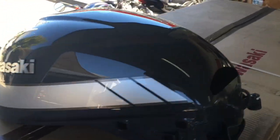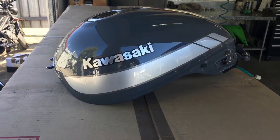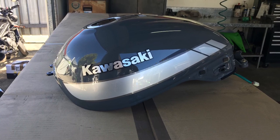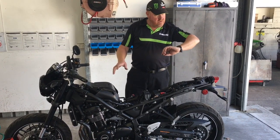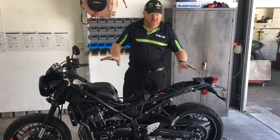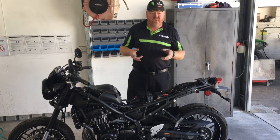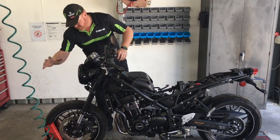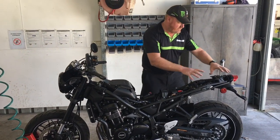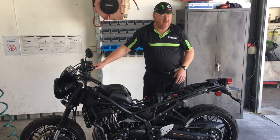I forgot to put the tank in. That's it there. It's pretty easy to get off and pull that out. All sweet. That's it. That's done. It's all taken off. Took me not even an hour to pull all the panels off. So you know, the labour side of it's pretty cheap. I've had to drill out the front guard to get some of the bits off that. But yeah, front cowl's gone, guard, tank, two side covers and the rear piece there. So that's it. Now we'll send it off and we'll paint it.